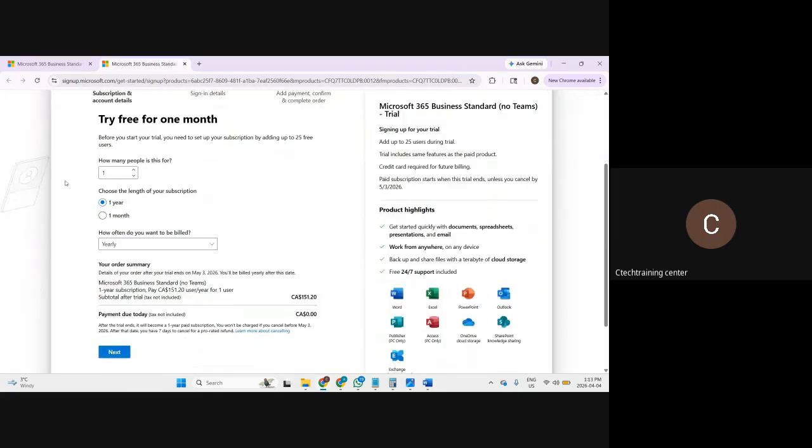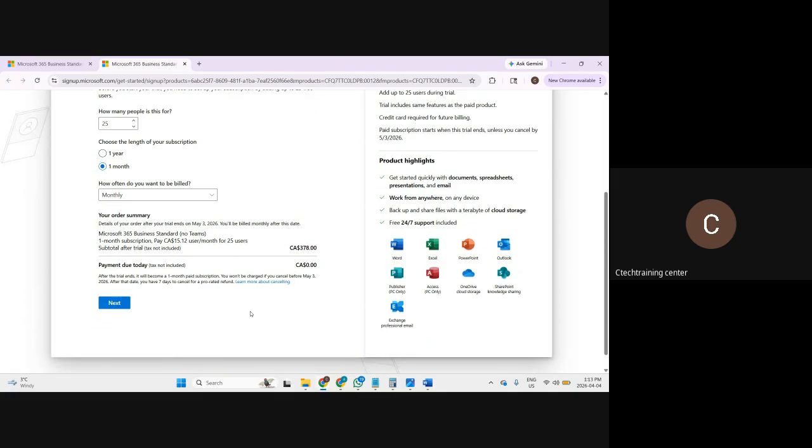So here you'll add in 25 licenses. Switch this to monthly, and you'll be paying only $0. And when it goes beyond the 30-day trial, that's when it'll charge you. But we're going to cancel before that. It says you have to cancel before May 3rd, right? Once you create the account, you can go ahead and cancel it on May 3rd right away, and it will automatically close the account on May 3rd. So you don't have to worry about it. Do that right away. In the recorded video I'll show you.